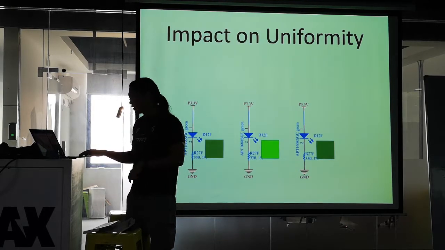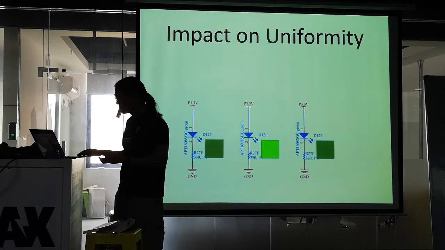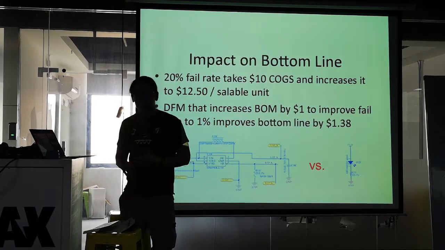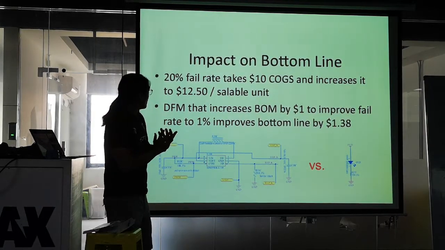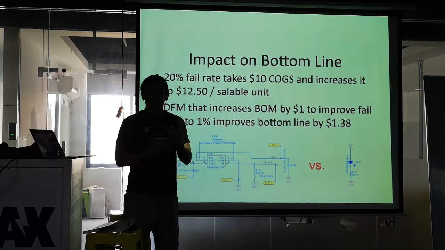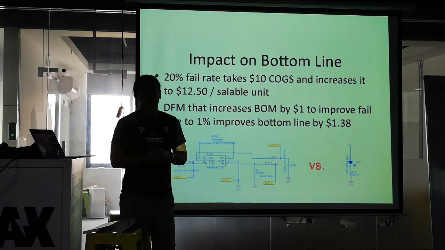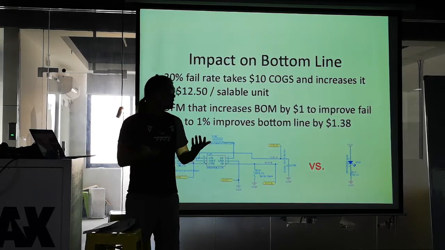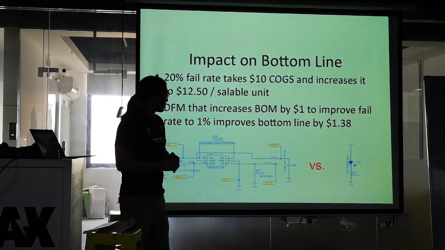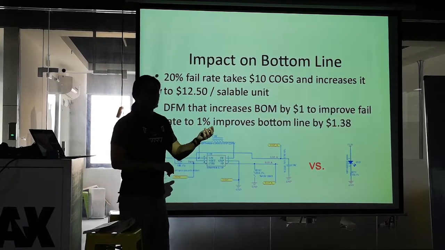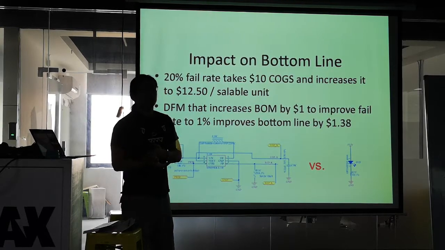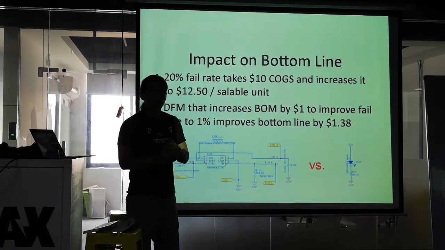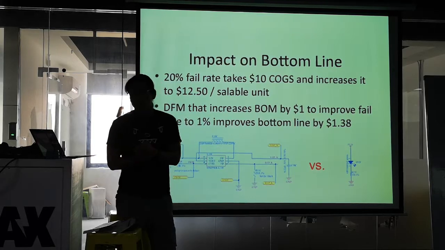And so at the end of the day, if you wanted to ship a product that relies on the brightness of these LEDs being very uniform, you might end up with a fairly high failure rate, 20% or something like this, because you can't control that parameter. And so instead, a DFM exercise would say, actually, the parameter we care about is the brightness of the LED. And that is drawn from the physical principle of how much current goes through.